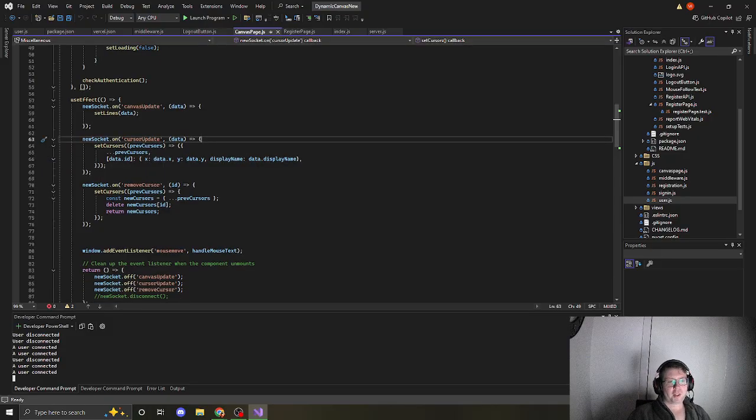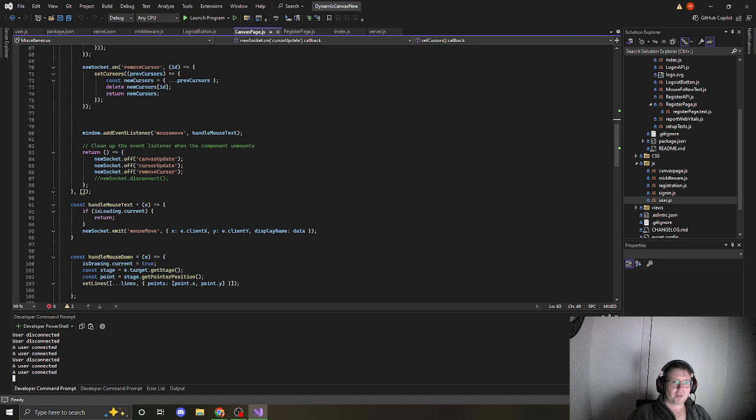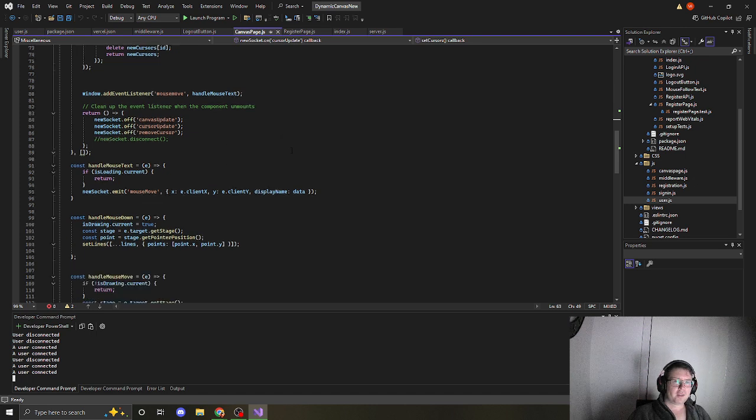And then we're also cleaning up. So when the cursor is disconnected, we're saying, hey, delete the cursors out of our array so it doesn't cause memory leak issues and stuff like that. And then we're just doing socket offs for our returns.